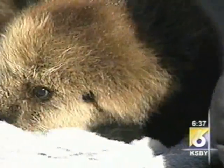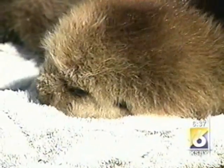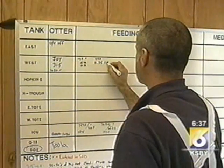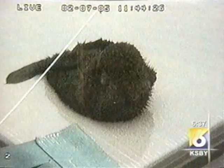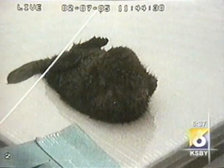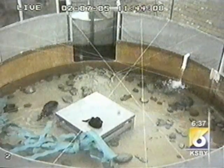Called Otter 315, this little guy was only 2 days old, weighing as many pounds, with the umbilical cord still attached when once again Sharon Jackman responded to Pismo Beach the week before Christmas. "I kept him on my lap all the way to Monterey." Now, nearly 2 months after his rescue, this little orphaned otter, seen here just 1 hour after he was introduced to his new surrogate mom, seems happy to see the first otter since separated from his mother.